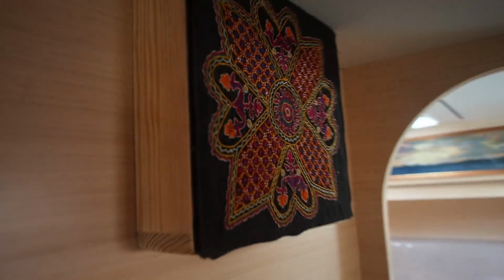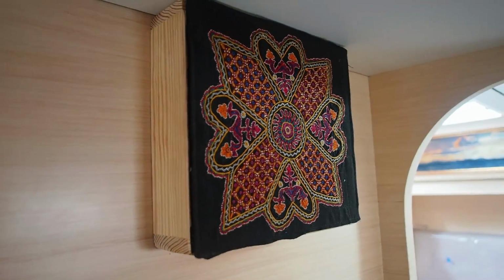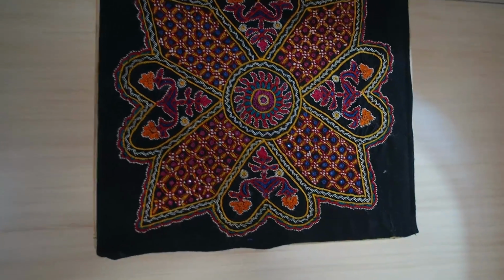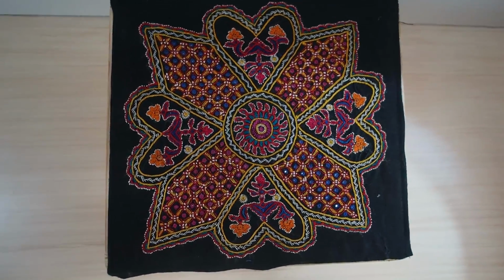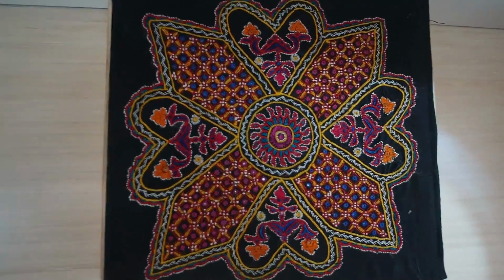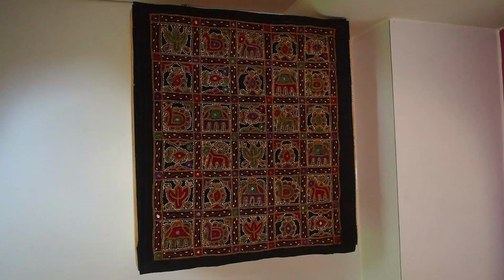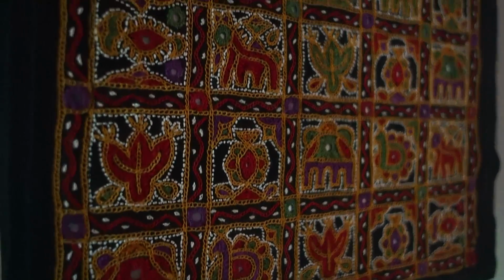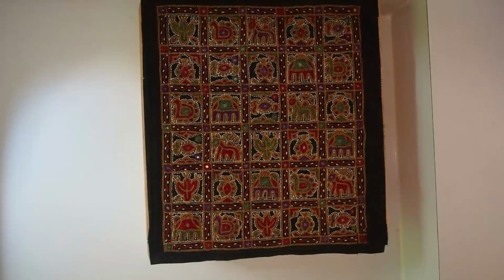So if you remember previously, we mentioned these speakers. These are the backs of the speakers in the cockpit, and these are a rather delightful Indian embroidered cloth. We got these in Gujarat in northwest India, and these are all hand stitched by a young lady who's won a number of competitions for her handiwork. And this is the other one in the heads. They're various animals: elephants, camels and birds.